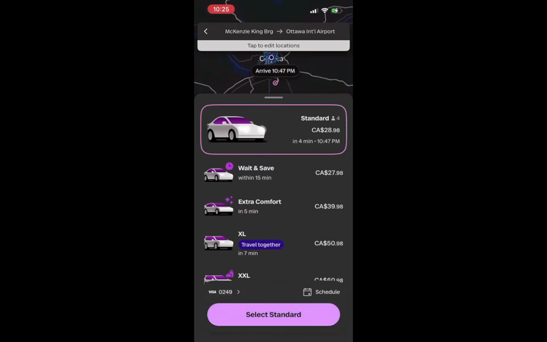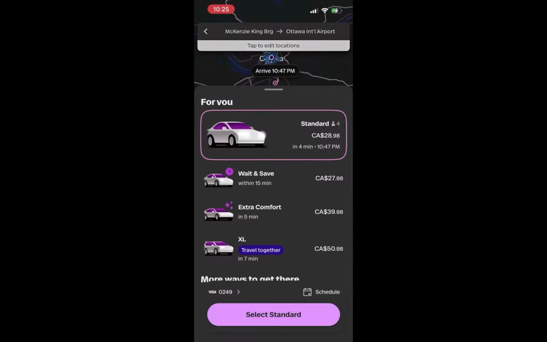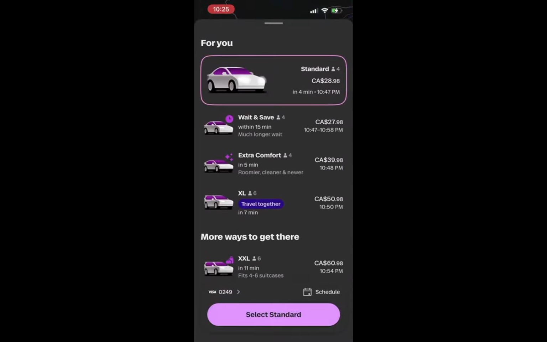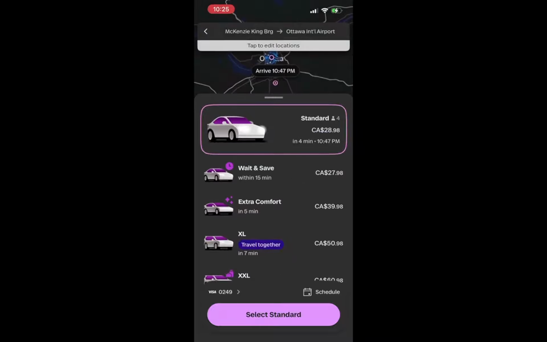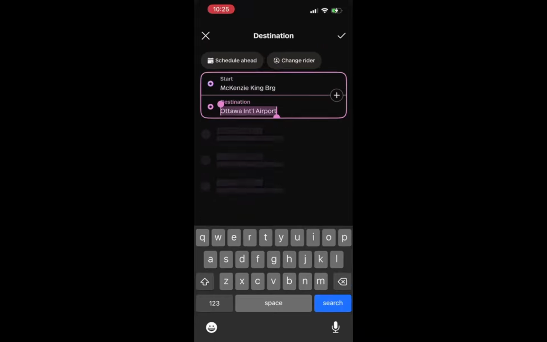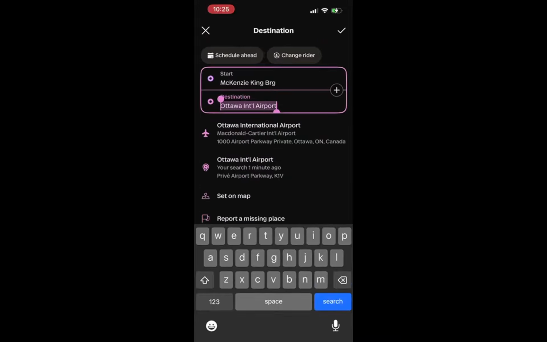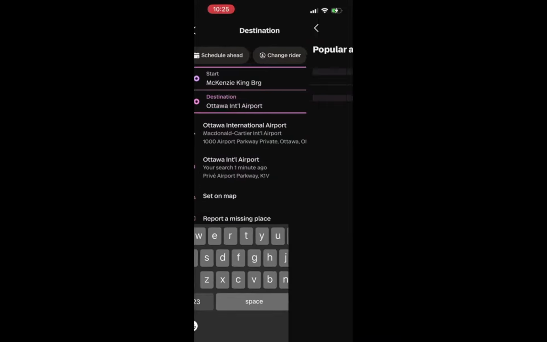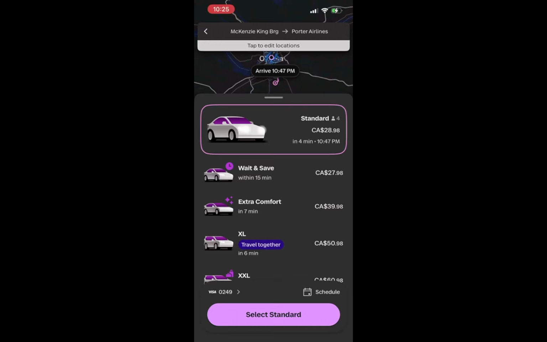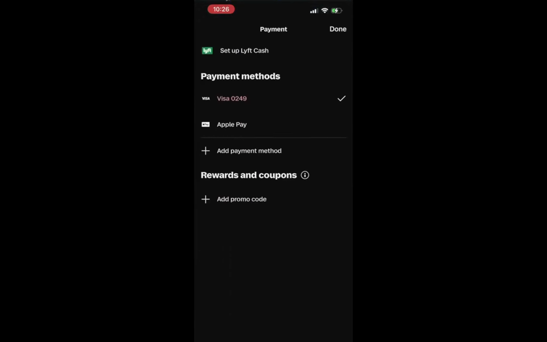Next, tap the payment method located above the Select Lyft button. This area should show your current payment options. It gives you a chance to check if your promo code discount will be applied. If you have more than one promo code available, you can select the one you want to use in this step. This little step saves you a lot of time later by ensuring you are using the best discount available.